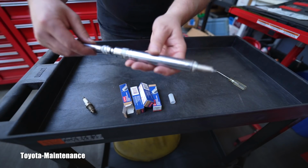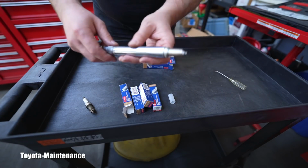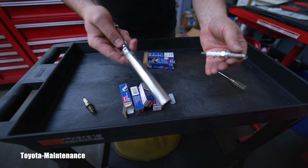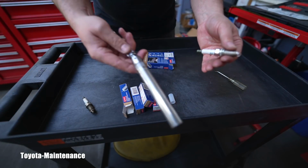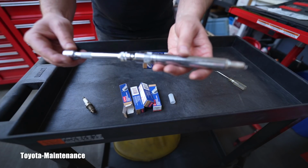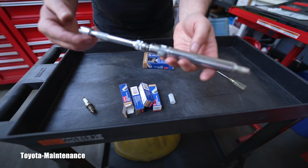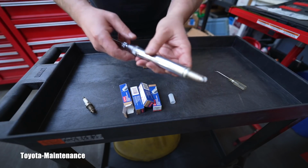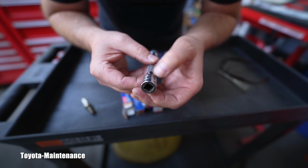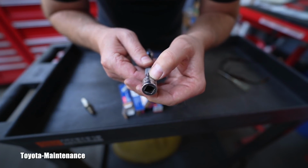See that? This is a long reach from Snap-on, but you can also use the short one with a longer extension. That's up to you. I bought this a long time ago. I think this is an absolutely priceless tool. Both of these Snap-ons, and I will never ever think it was a mistake. It was very expensive, doesn't matter. I use it very often. I love these two tools together. And for those who want to upgrade their game, this is a Snap-on part, this extension. I will read you the numbers.